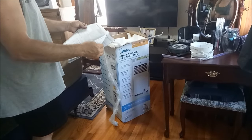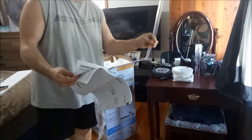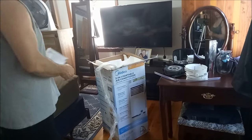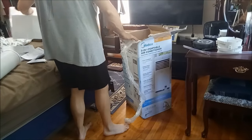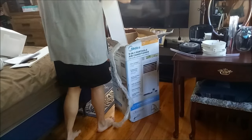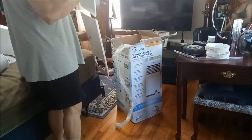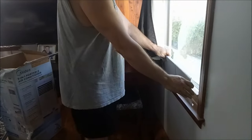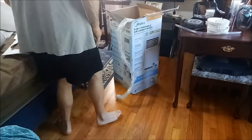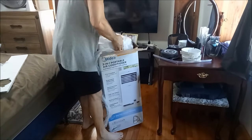Doesn't look like there's a whole lot of hardware to it. Here's your user's manual. Let's see how many steps it takes to set it up. There's a digital display. This is apparently your drain hose. Let's see the unit itself. This is a two-piece unit — apparently this goes to this — so it will fit in your window just like this so you can seal around it. You don't have to make any modifications. And wow, this thing weighs a ton.